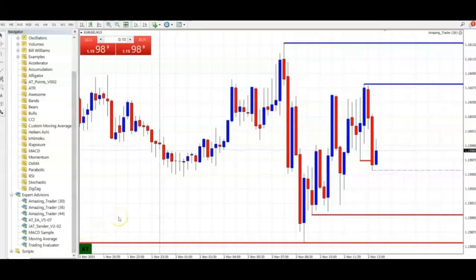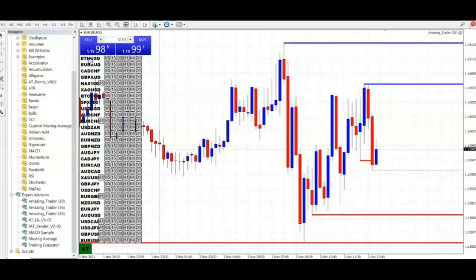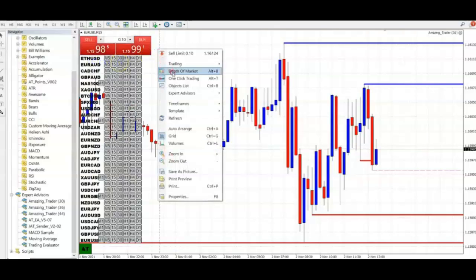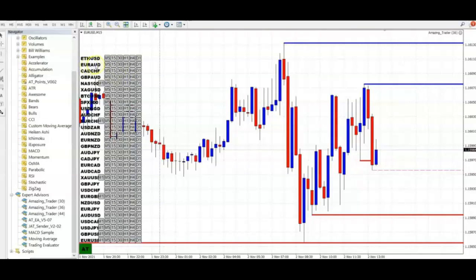Now, as I mentioned, the MT4 program will only allow one Expert Advisor program per chart. So if you want to run multiple currencies, you have to open up multiple charts. But there's another way. You see here this green box over here? You left click on it, and it lists all the currency pairs that we offer. Not only currency pairs, gold, silver, Bitcoin, etc.